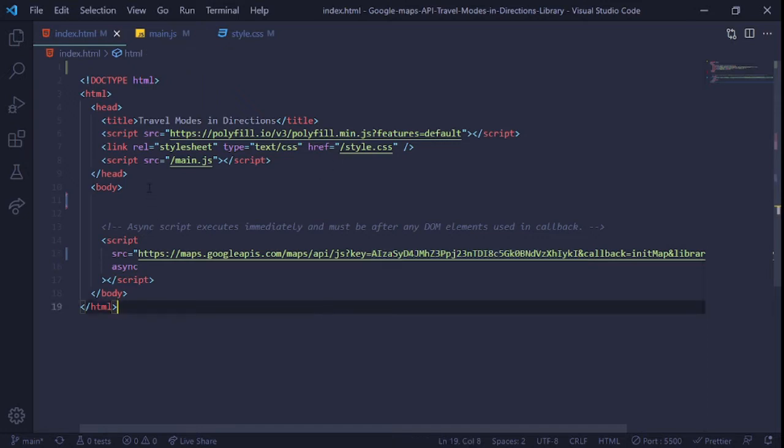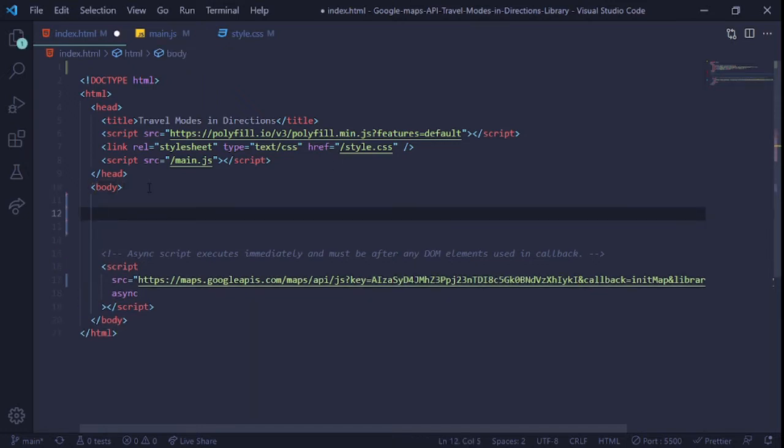We'll save it. The next part is to actually put some HTML elements that will show our map. So that's what we want to do next: we'll put the HTML elements, and we're starting with a div. This div is going to have an ID of floating-panel.